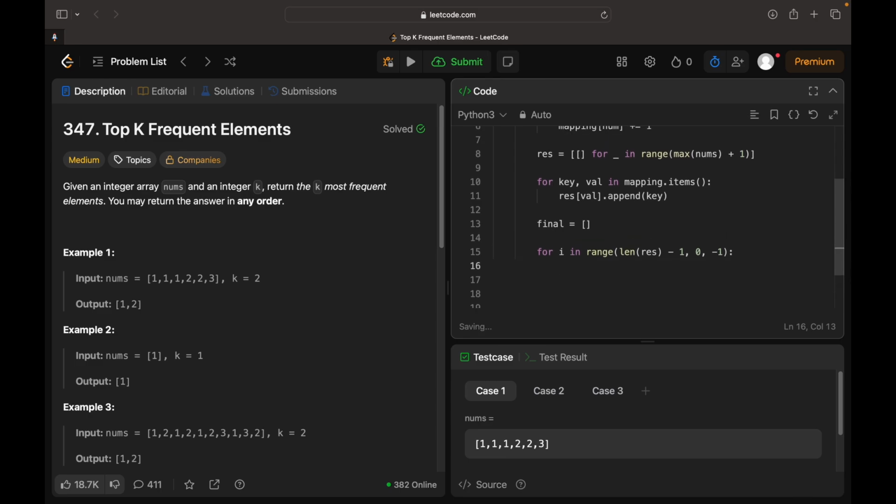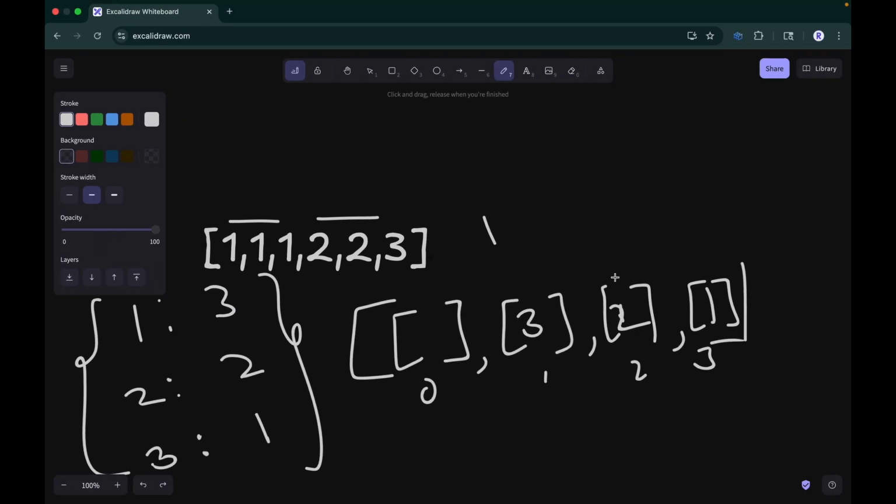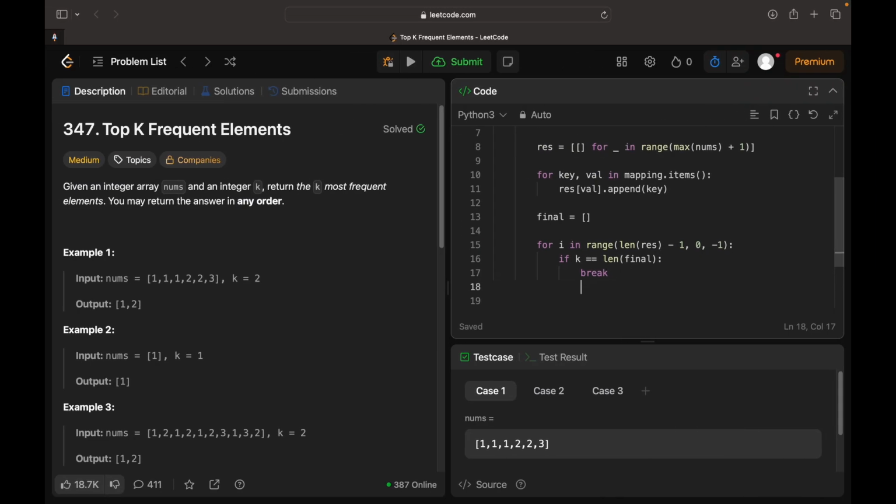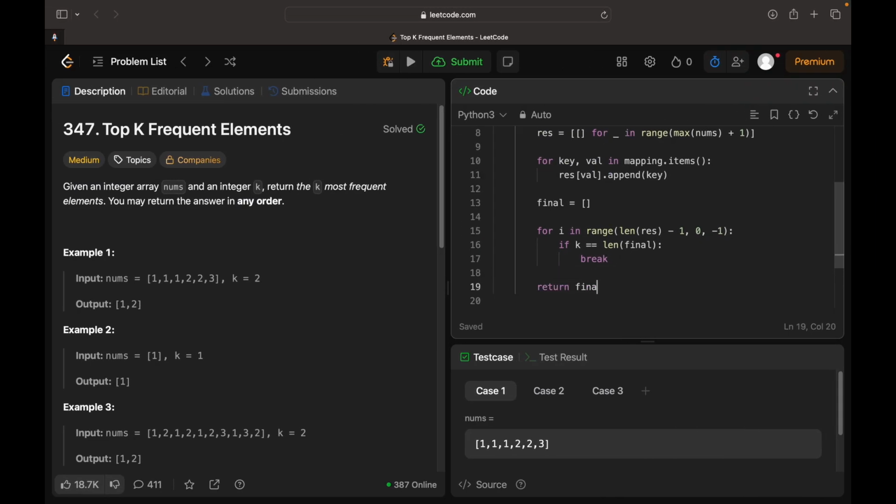And now what we'll do is just check that, hey, if k is equal to the length of the final array, then we just want to break out. The reason we want to break out is we have got the top 2 most frequent elements. Let's just break out, and once we break out, we are just going to return the final.